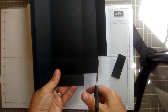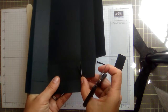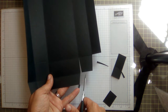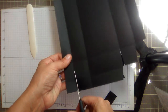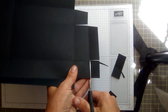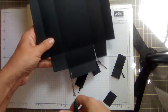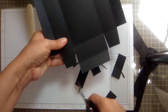And then go ahead and cut in a little bit on this flap here, and this flap here. We're going to taper that. You with me so far? Okay, now go ahead and taper this one here, just this bottom part right here. Okay, and we're going to do the same thing on this side. So we're going to remove the last 2, all the way up to the second score line. Cut all the way up to the second score line on this one as well. Remove only the bottom piece of this one. So you still have this flap, so you've got your L again. Okay, got your L. And then taper these in here. Okay, and then just taper this one.